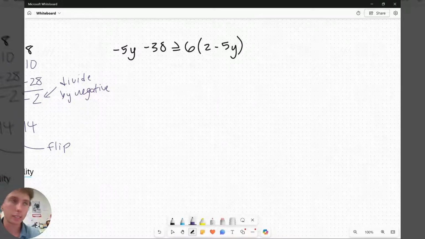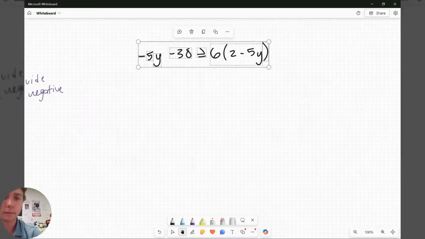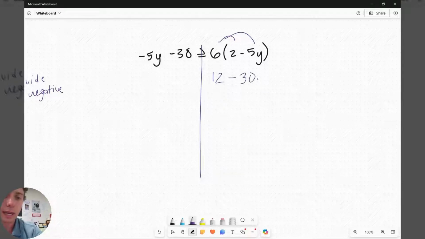Let's look at another example, just a more complicated one. So this one's just in here to remind us of some of those solving processes and different key things like that. So on this one, again, parentheses, we always get rid of those first. Let's distribute 6 times 2, 6 times negative 5. Be careful with your signs. I have seen that mistake come up a few times. I believe that was a 38 there.